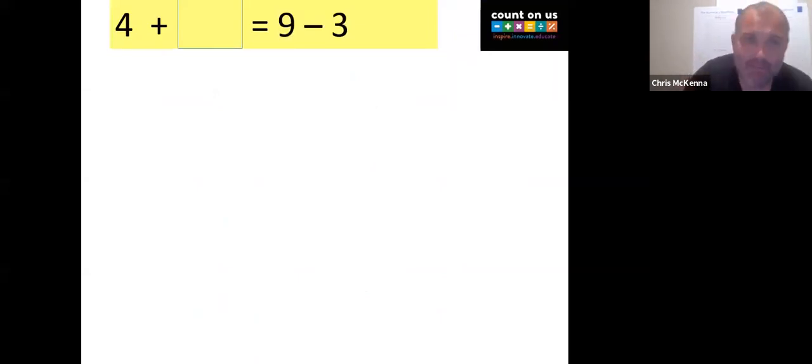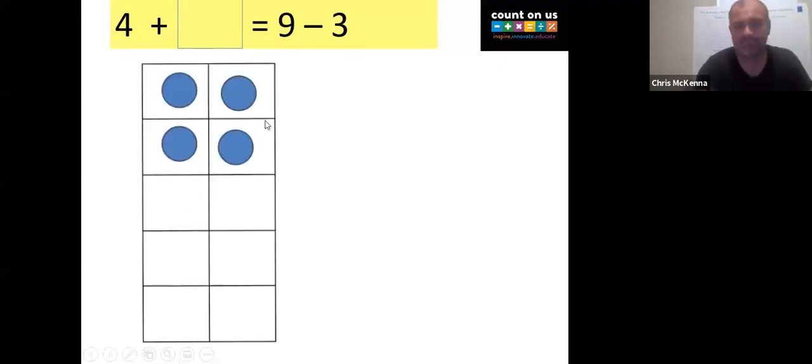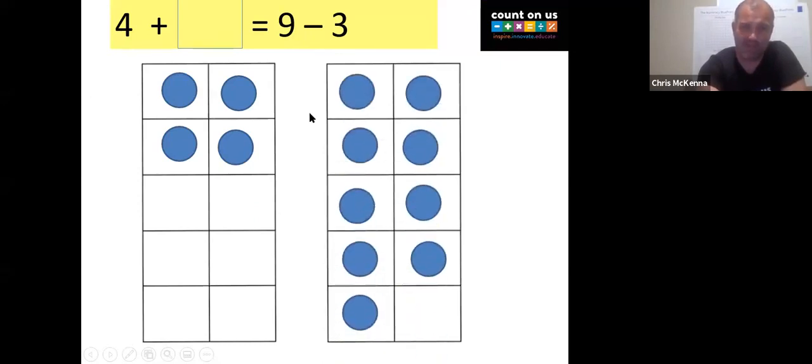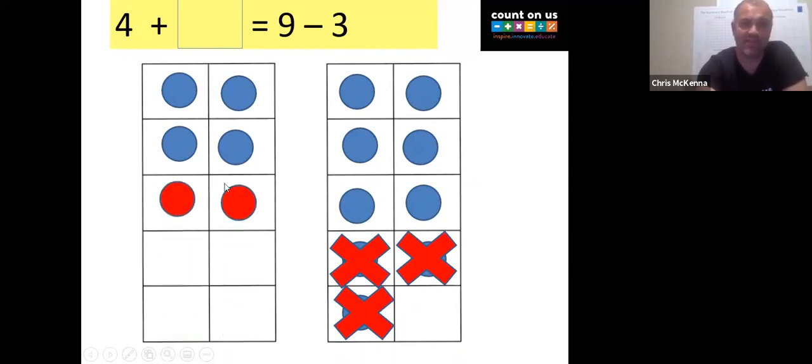It can even involve two mathematical statements here. So 4 plus something equals 9 subtract 3. So I'm going to start with my 4, but that's equal to 9 subtract 3. So there's my 9 dots. I need to subtract 3. So how do I get these two equal to each other? I need to add on some dots here. How many dots did I have to add on to 4 to get it equal to 9 take away 3? It was 2. Who got that one before me? Well done if you got that before me, because it's a tricky wee concept, but I think the picture really helps build that up.